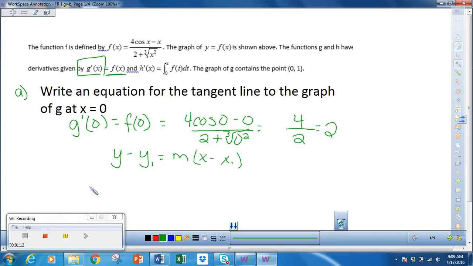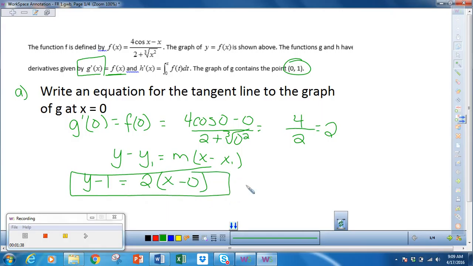Now, you are guaranteed to see this on the AP exam. So please notice, this is generally what we consider the gimme questions. We're given the point 0, 1, so we have y minus 1 is equal to 2 times x minus 0. And it's perfectly legal to leave it that way. Some of you solved for y, whatever. I would prefer that you leave your answer just like this and don't box it in, but leave it like that.